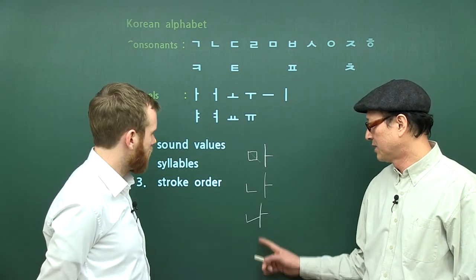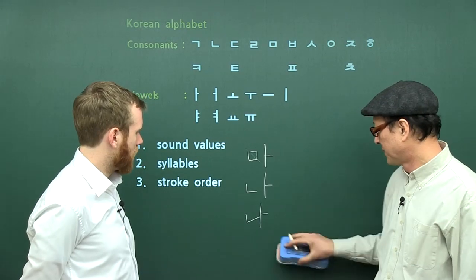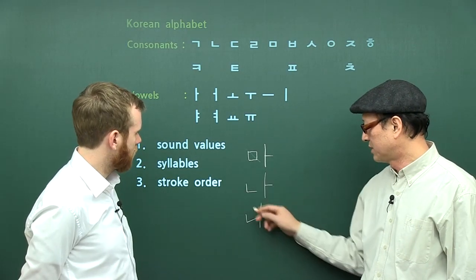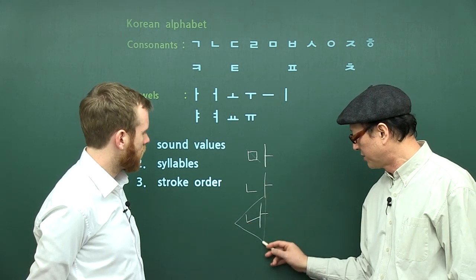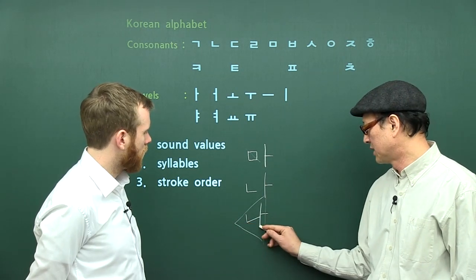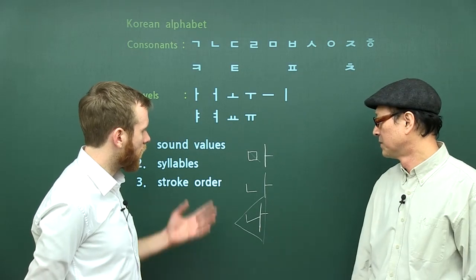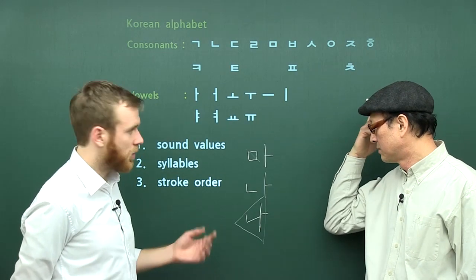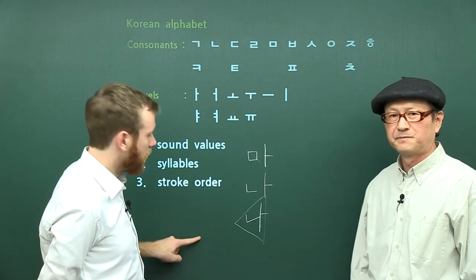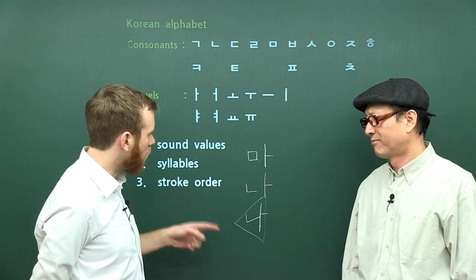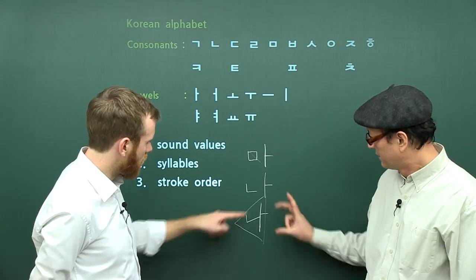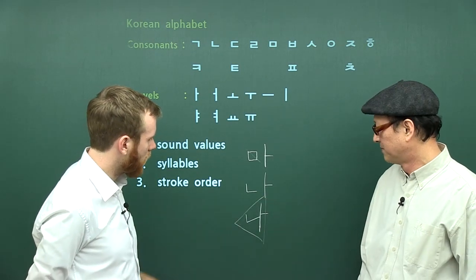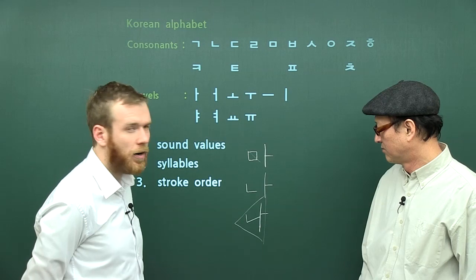그래서 여기에 그리고 요거 쓸 때 이렇게 트라이앵글 생각하면 좋아요. 좀 길게. So when you're practicing making Korean characters, instead of thinking of building the characters in a box or a square, it kind of helps to think of it in a triangle instead. So in this case, we can imagine a triangle around here. And that's what we're trying to fit our character into.